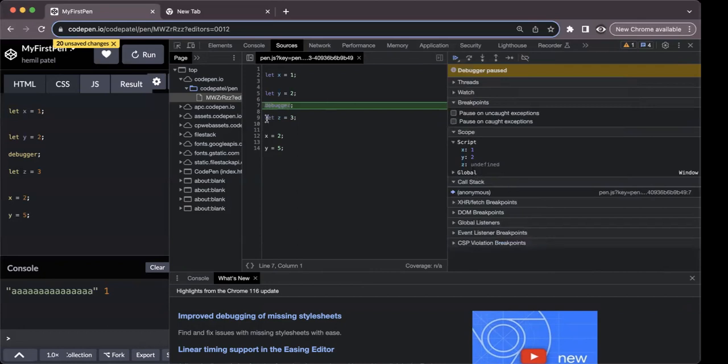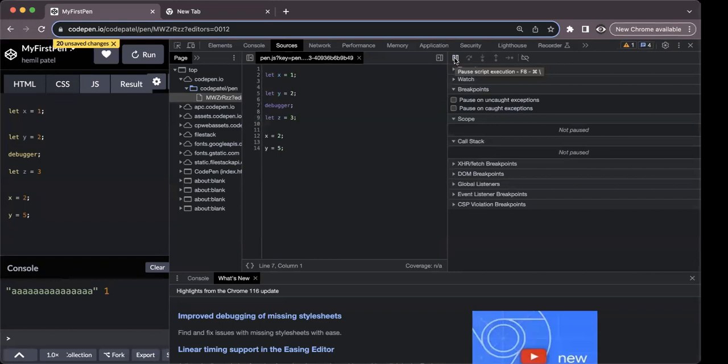Because I haven't defined z yet. So this is a great way to see what's happening, and you can put multiple of these. And once I'm done, I can click here and resume, and it goes away.